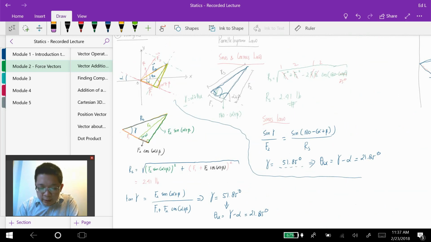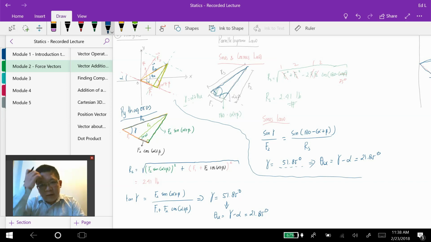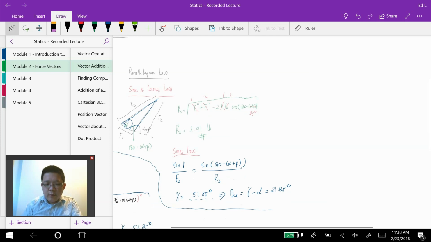Okay, and I have to say that the most important thing when you use the Pythagoras theorem right here is to come out with what is the right triangle, which one is the right triangle, right? Which right triangle that you have to use. So that's the challenge, and I hope that you can develop that skill to select which one is the right triangle as you solve more problems. Okay.